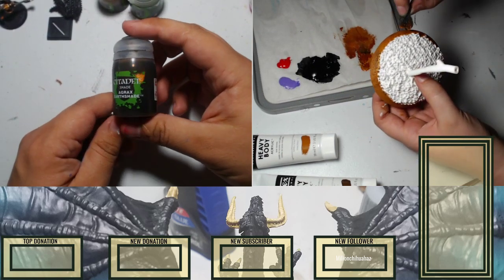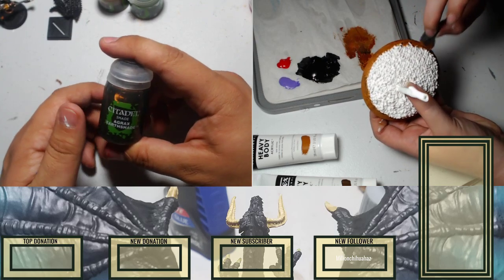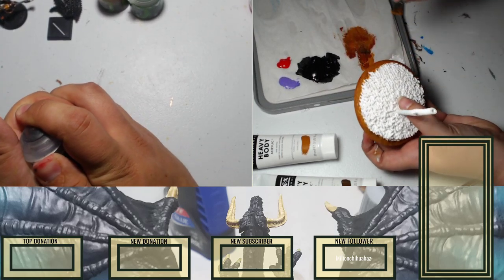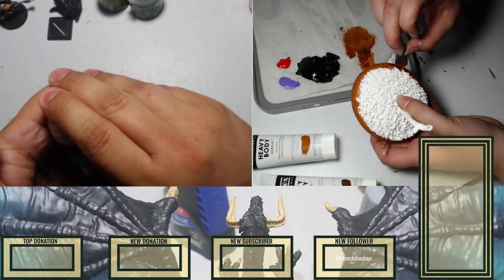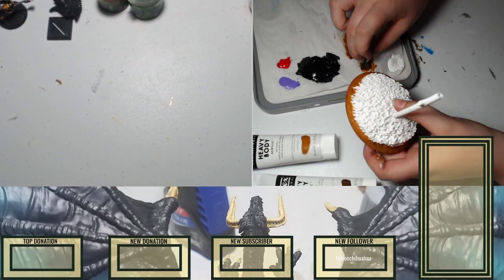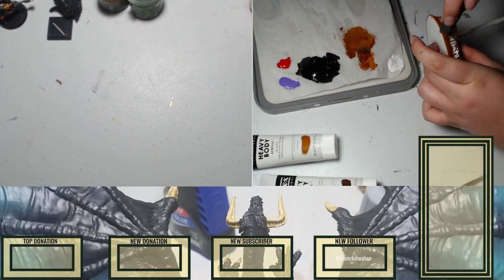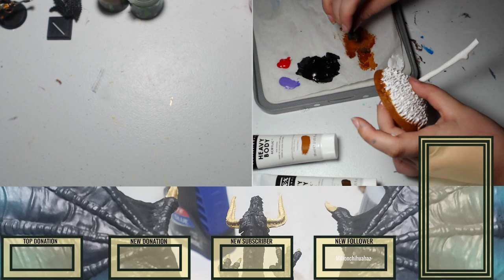Let me see if I can... I think, oh no, I finished off my smaller version of this. So yeah, this is for that. Here, let me shake it up because the pigment, even though they're liquid, the pigment in it still settles. Okay.